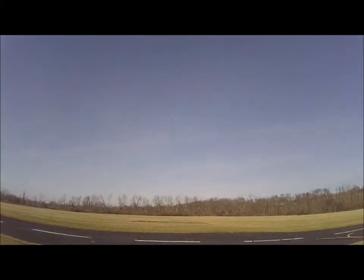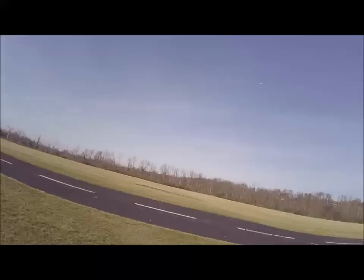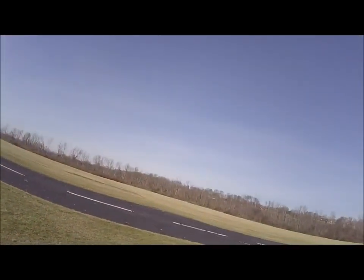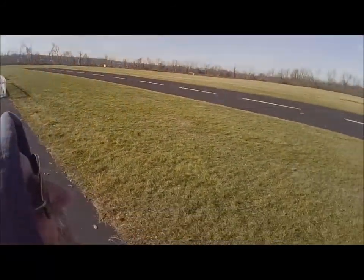It wants to climb. See that? I think I got that set there on purpose, to try to keep the nose up a little bit. You want me to bring it down a click or two? Alright. Now I'm going to give it some flap while you're approaching here. You'll see what it does. Didn't do a thing, did it? No, not really.